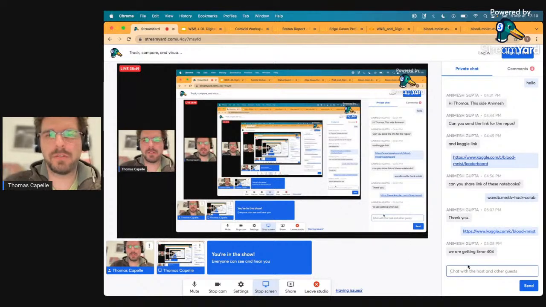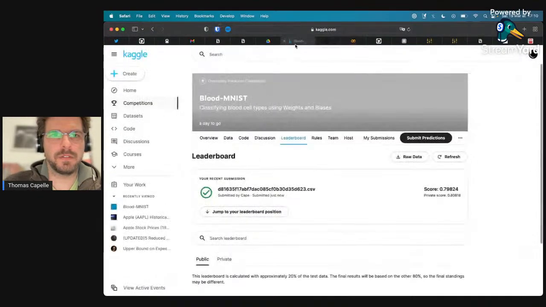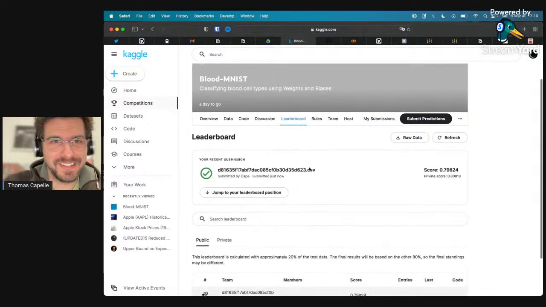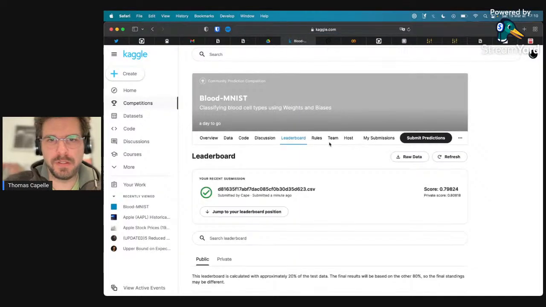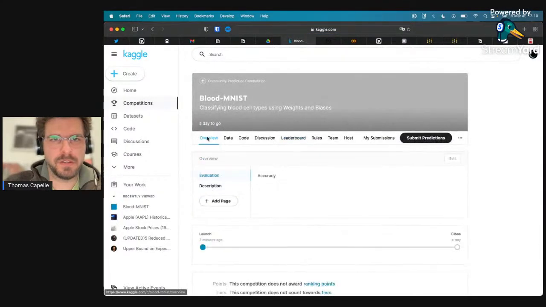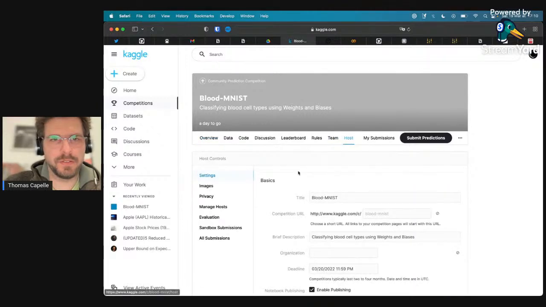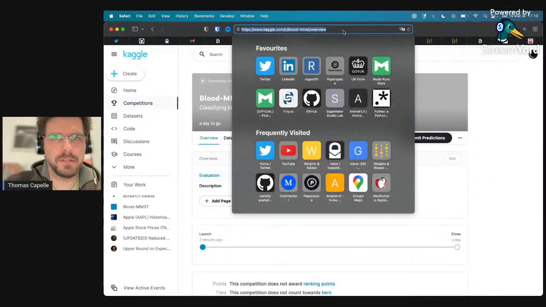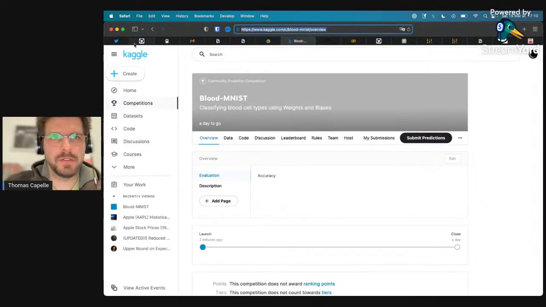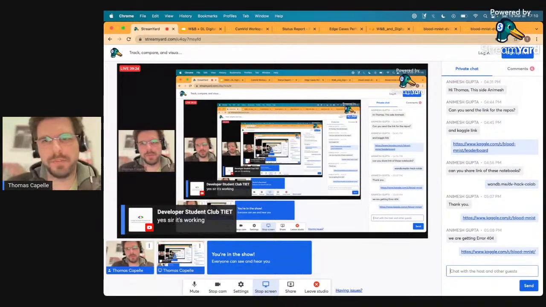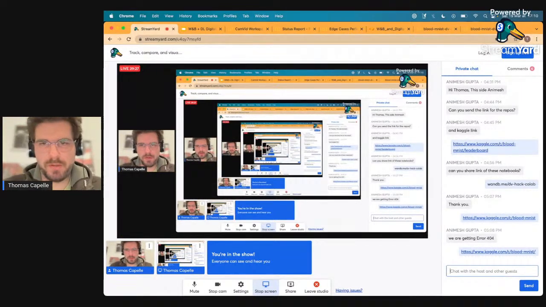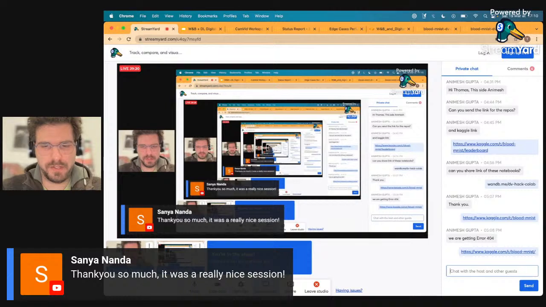Is the link working right now? This is my first time organizing this, so there's so much setup, but it should be working now. This is public now. It's running. You should be able to go there, and it should be open. Let me check on my web and on my mobile phone just to be sure I have access to the link.